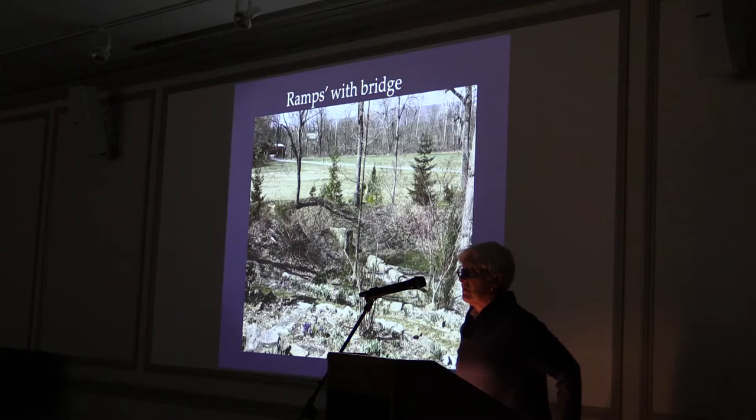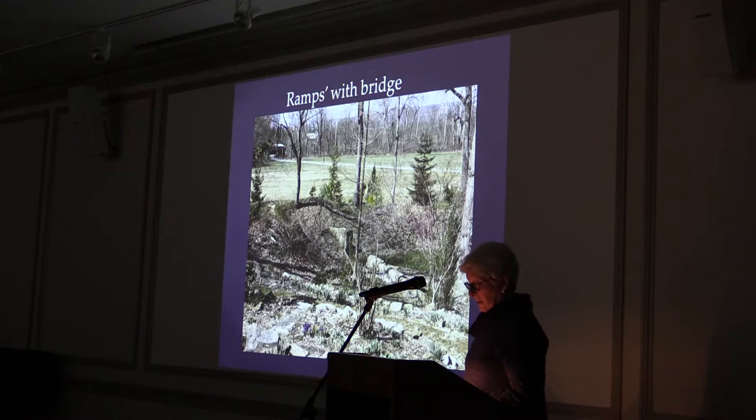Getting to the mill was of major importance since roads were not improved. The ideal arrangement was to have a mill within a half day's ride, so the farmer could make the round trip in one working day. For the millers, it was a case of build it and they will come — and build they did. This picture is taken in Hopewell Township. At the left in the background you can see the Ramps covered bridge, the last covered bridge in the county still standing in its original location. The covered bridge was a large improvement over early ford crossings. Most bridges were constructed in close proximity to a mill and took their names from the mills. In the foreground you can see traces of the walls and dam of Ramps Mill.